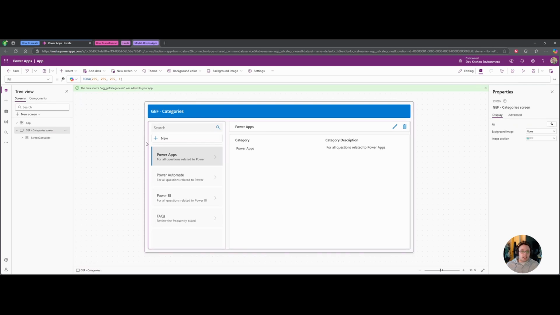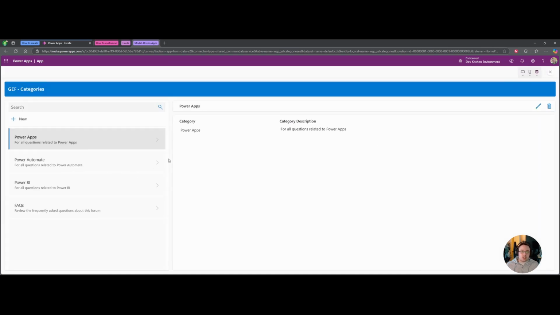So you can see very quickly it's put together what we've got, and it basically gives you a single screen app that gives you the create, read, update, and delete functionality for that table. So I can come in here, I can hit edit, and then I'm able to edit what I need to do. So that is our create from data. It's one of our simplest options there. It takes a single table and builds an app that gives us create, read, update, and delete functionality on that table in a very quickly built app.